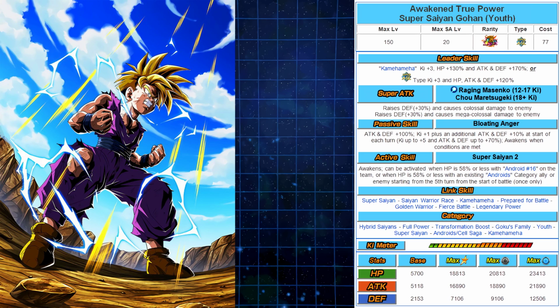Or so this is kind of the interesting piece. If you don't have Android 16, when HP is 58% or less with an existing Android's category ally or enemy starting from the 5th turn, you can do the active skill. So I hate that whole 5th turn dynamic. Once again, reminiscent to LR Super Vegito and LR Gogeta. But if you do want to wait that out, this unit's going to just get stronger and stronger, and then when you transform, it actually provides additional buff to the transformation as well. So anyway, I think that's still kind of beneficial to maybe wait for the 5th turn, but I think a lot of people are just going to run the Android 16.